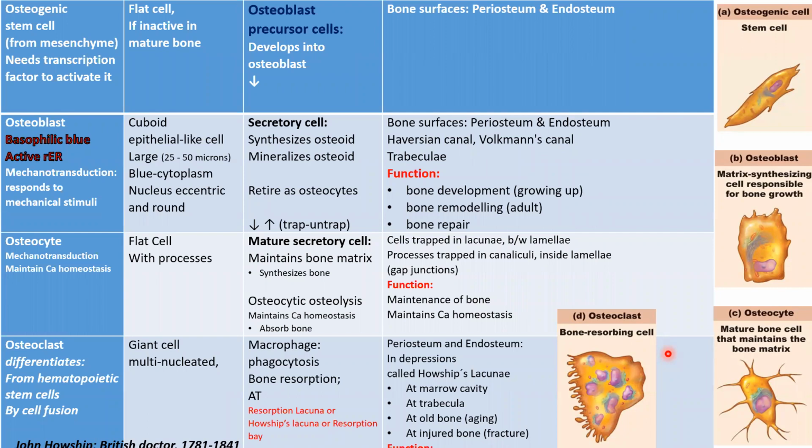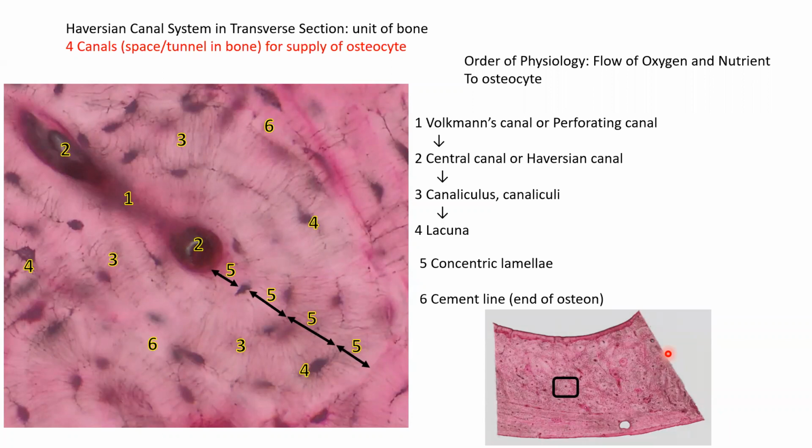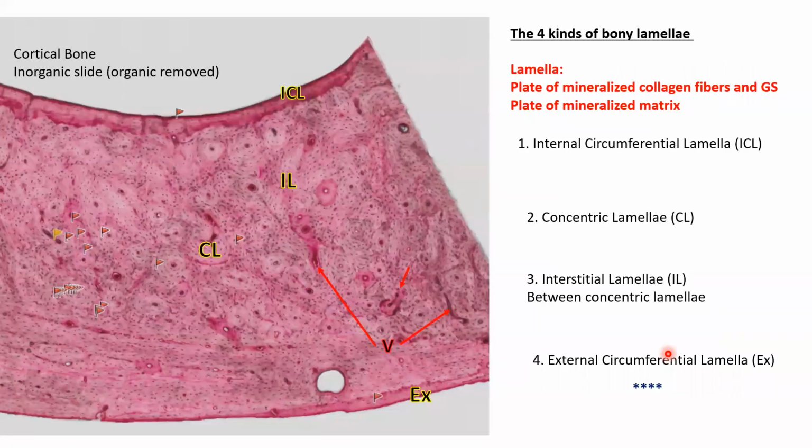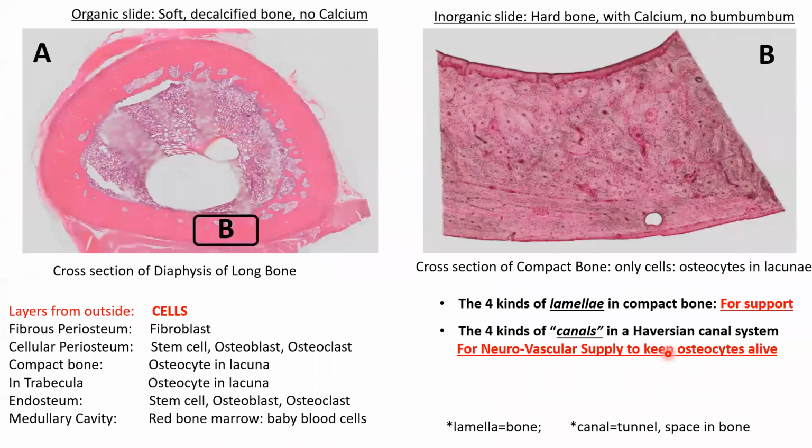So, a little beautiful table for you: structure, function, location of the bone cells. Of course, I'm not going to be able to read this for you, but what is very important is that you understand that the osteocyte is in the lacuna, and is the main cell of the tissue of the mature bone. The osteoblast and osteoclast are always either at the periosteum or the endosteum, in other words, at the surface. And that's what they're doing all day, okay? And they had better be balanced, so not too much bone, not too little bone is developing. Okay, repeat the Haversian system. Now these are the four kinds of lamellae. And this is review again to show you the different layers. Remember, this is the diaphysis slide? And I put here for you the layers from outside to inside.